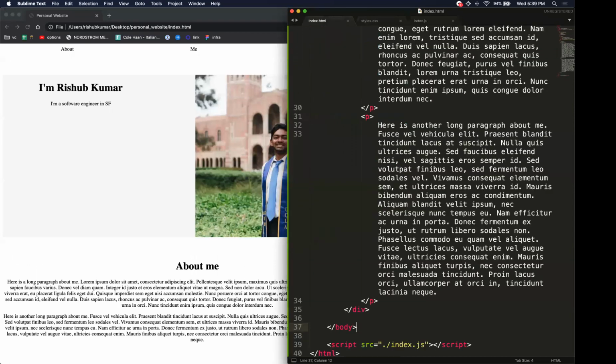Is it another language? Sorry? The so-called random words. Is it another language or not? This is just HTML, CSS, and JavaScript. Those are the languages that we're using.